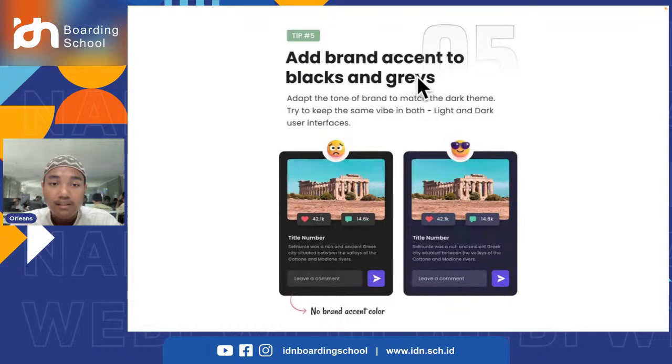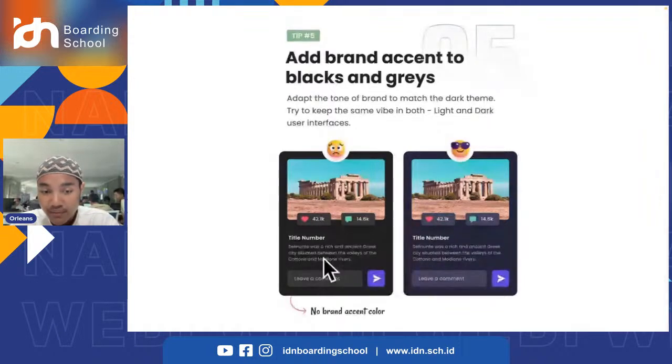Okay, some tips. No brand accent color. If you want to make a mobile application or your own product, make sure you choose your primary color first. Avoid using pure black as your primary color, because why? It will be too heavy.